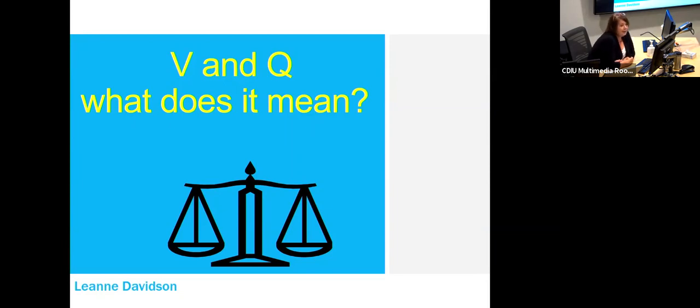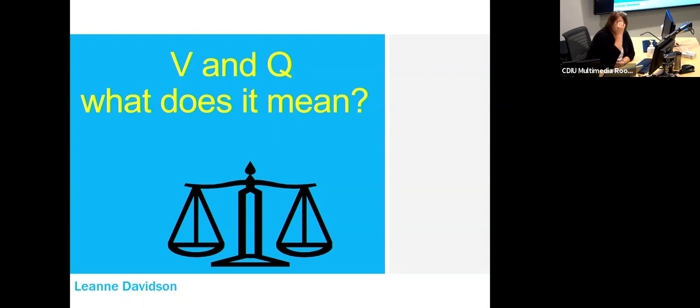Okay, I'm going to start again. So for the next half hour, we're going to talk about some oxygen theory, and there should be a dot on top of the V and a dot on top of the Q, which suggests that we're going to talk about ventilation and perfusion, and how that works into how we assess specifically our cardiac patients, because it's a little bit difficult at times to tell whether or not we're actually delivering enough oxygen to the tissues, because some of our children will inherently be cyanotic to begin with.